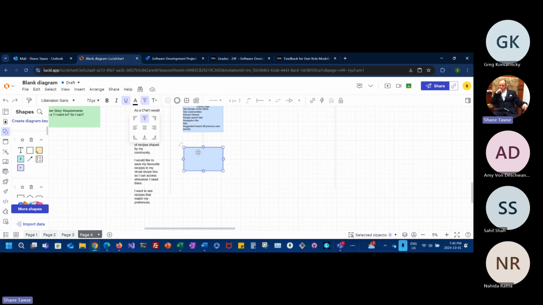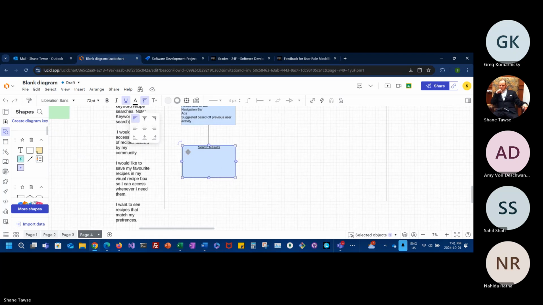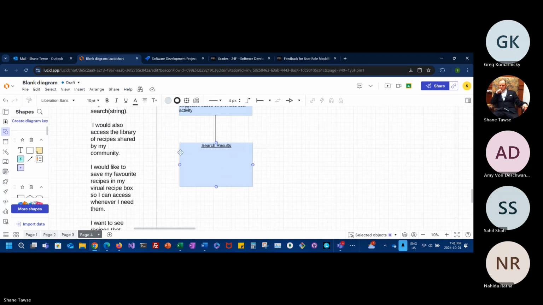Page next: search results. That makes sense, right? Like the search results page next. Yeah, no, that makes sense.